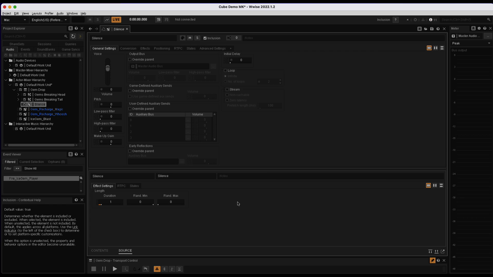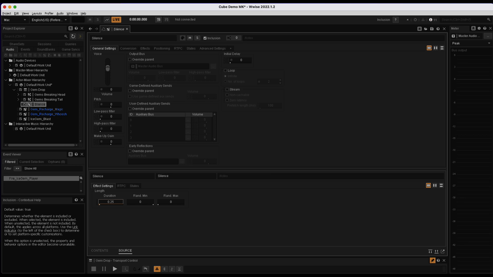And when we do that, you can see that the default duration is 1. So wherever we place this, it will have 1 second of silence. That's probably too much in our instance, so we're going to take that down just a bit, 0.25. And honestly, I probably should make this random as well.